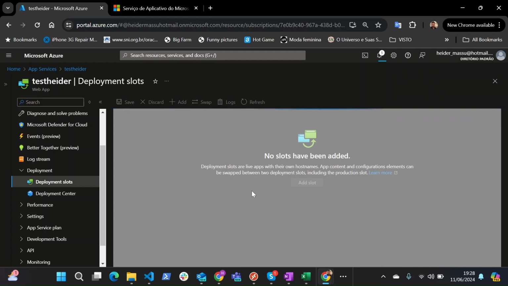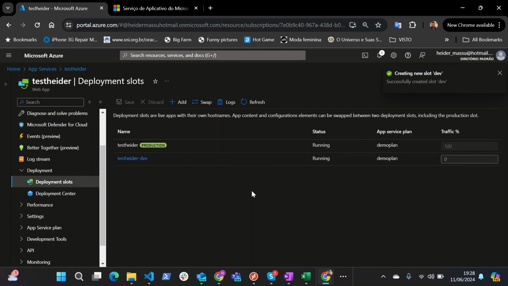Why do you use the deployment slot? You could use that for AB testing, so you could test a specific version using AB testing, or you could use it for the purpose of having a dev environment, like I'm doing right now here.